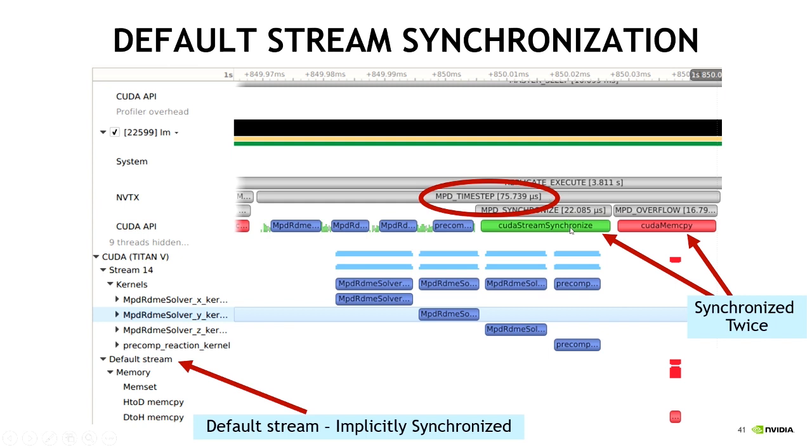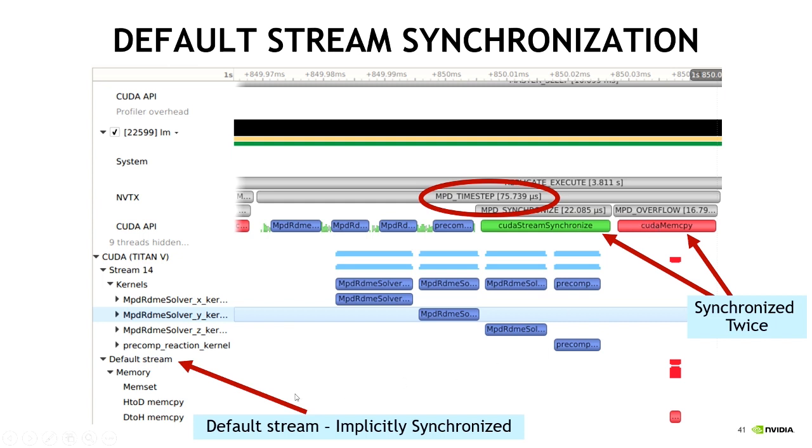One of the things we noticed, now this code has been developed over 10 years already, so we weren't expecting to find any significant problems, but one of the beauties of a tool like Nsight Systems is you can just see these things visually in a few seconds, and as a skilled programmer, you say, hey, wait a second, why do we have a stream synchronize right before a memory copy?